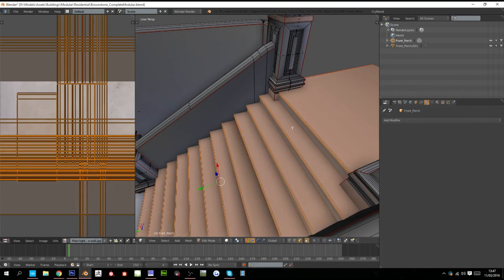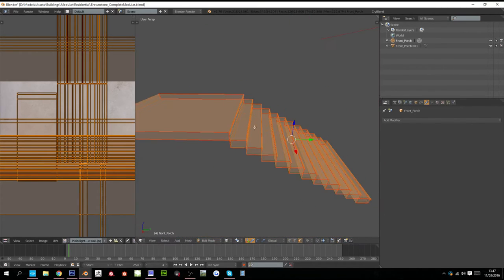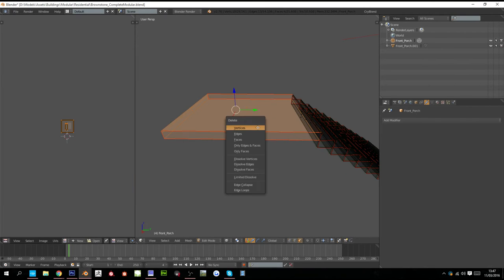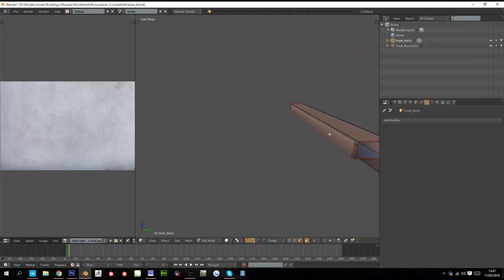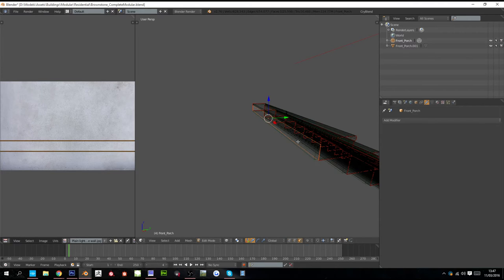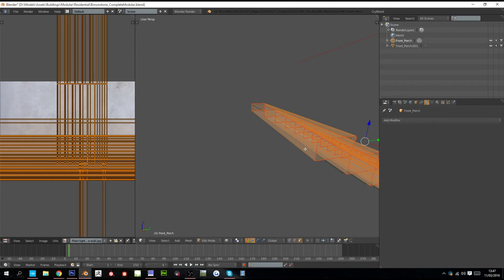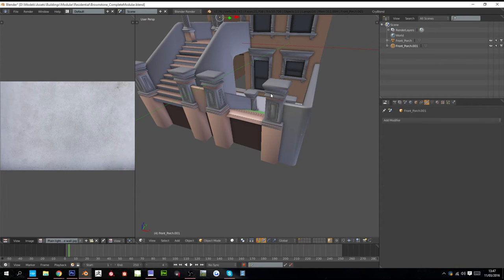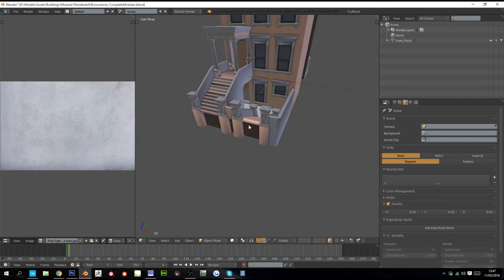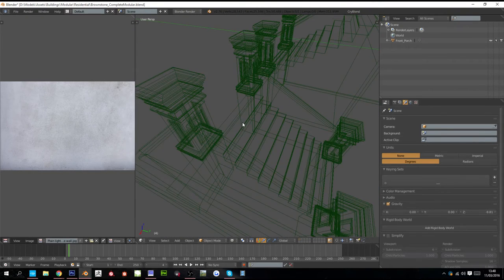So I'm going to hide that, and I can see that the top face here gets deleted. So I'm going to hide everything else, and I'm just going to delete the face. Same here, just delete the face. Bring that out. And I just need to select the other piece. Delete it. Well, they should be a lot better.